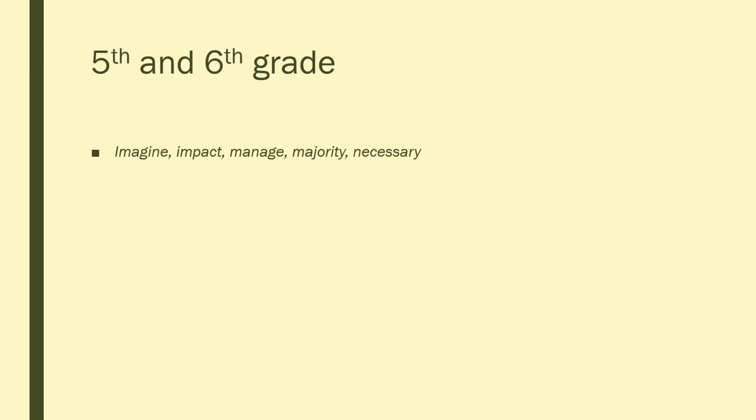Okay, fifth and sixth grade, we're going to look at these sentences: imagine, impact, manage, majority, necessary. I think I actually already covered majority in the last slide, but we'll go over it again and see what that looks like. So imagine, our first word. How do we use imagine in a sentence? Imagine what it would be like to live in another country. You could also imagine what it would look like to live in another country.